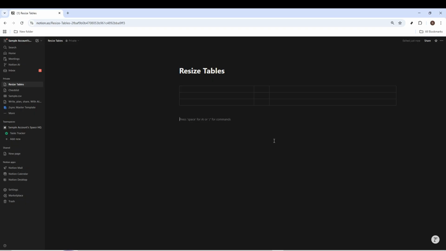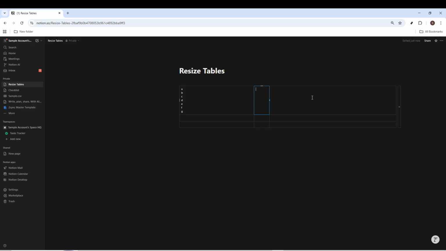When it comes to the height of table cells, Notion handles most of the work for you automatically. The height of each cell adjusts based on what you place inside it. If you add more text or other content, the cell expands vertically to make sure everything remains visible. This automatic adjustment helps keep your table clean and prevents information from being hidden or cut off, allowing you to focus on your content instead of manual formatting.